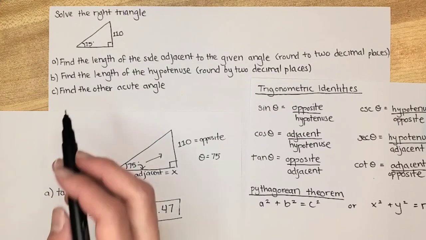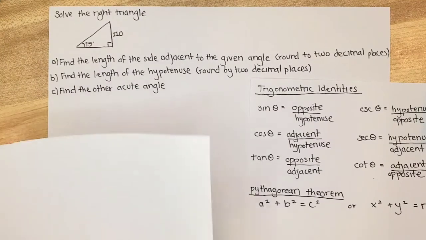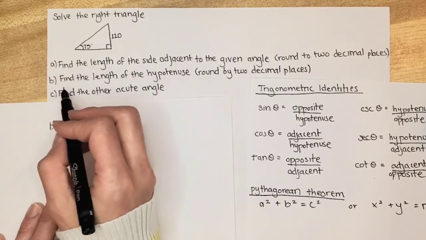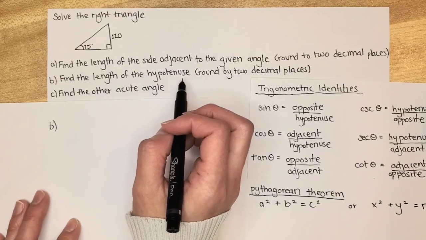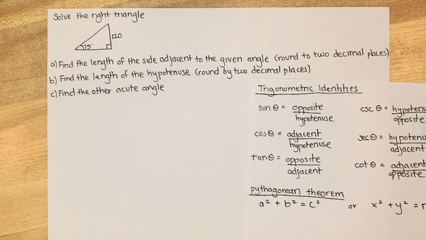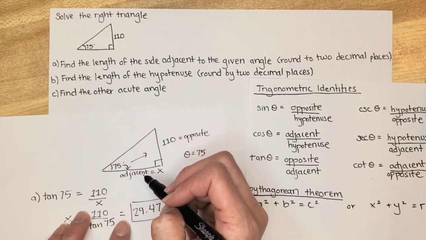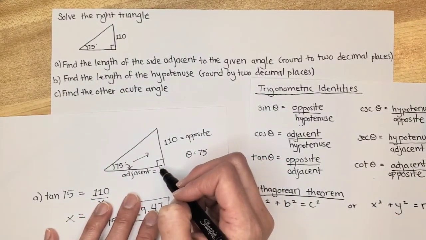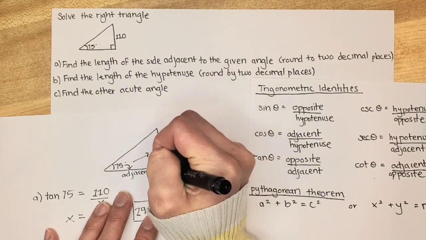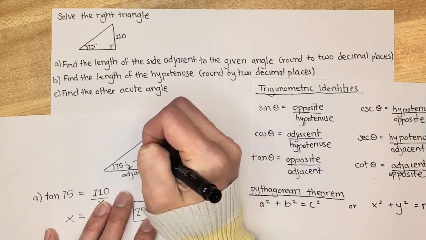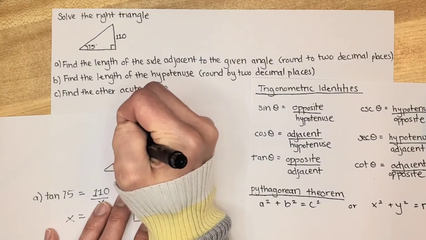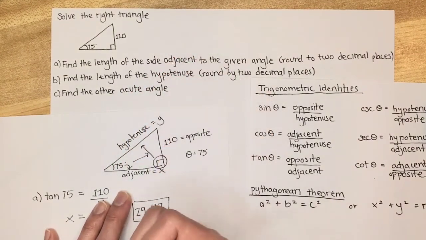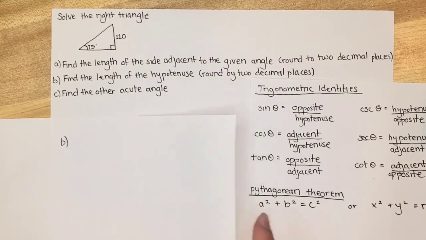Now let's figure out our answer for B. In B, they're asking us for the length of the hypotenuse. Going back to what we had before, this is our opposite, and this is our adjacent. The easiest way to know what our hypotenuse is going to be is that the side opposite the right angle is the hypotenuse. Let's give it a variable of y to make things simpler.